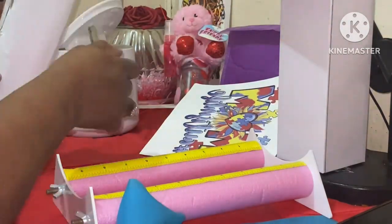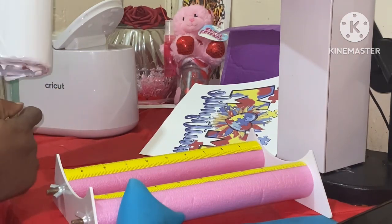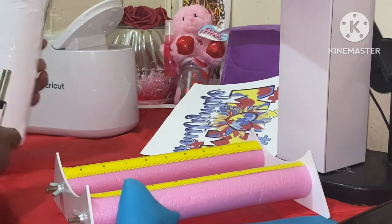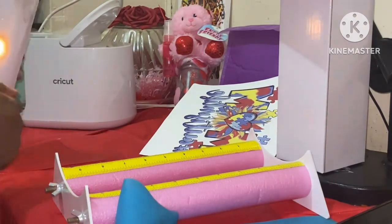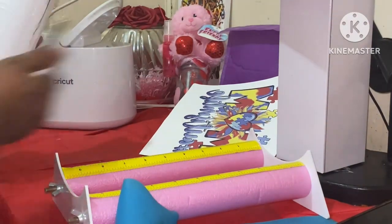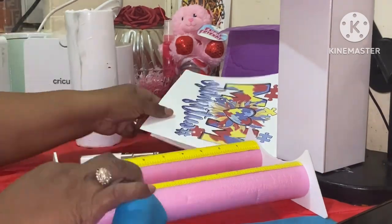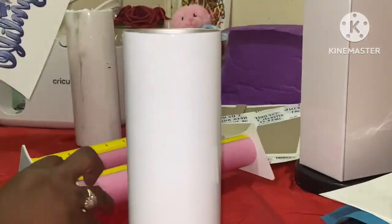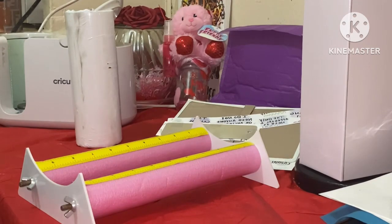Then I'm going to shrink it, but I could not find my heat gun, so I'm using a lighter or torch. Excuse me for doing the voiceover, because there was too much noise in the background. I'm using that until I find wherever I set my heat gun. I'm going to do it in a Cricut mug press, which is really made for a mug, but you can do skinny tumblers inside the mug press.